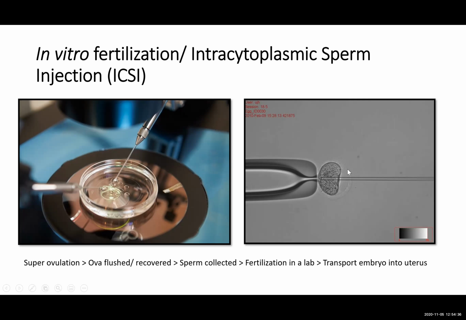The outside is called a zona pellucida. It's kind of like a mammalian version of an eggshell, though it's not calcified like a shell in chickens. And they just stick this needle and inject sperm directly into the egg, and then fertilization will occur. It skips a couple steps and basically just starts developing like it would after the sperm has already made its way in. So they'll swap genomes and start dividing into the new embryo.